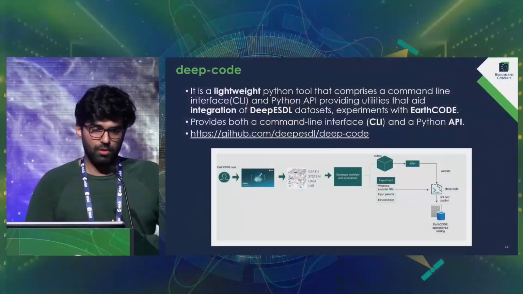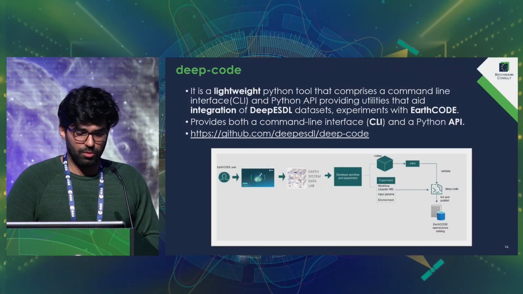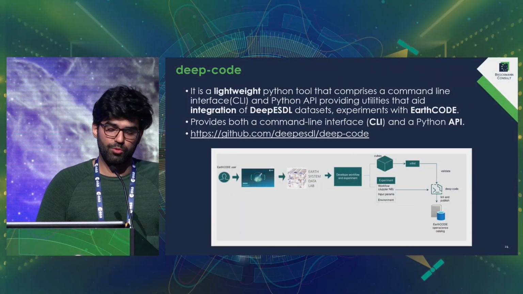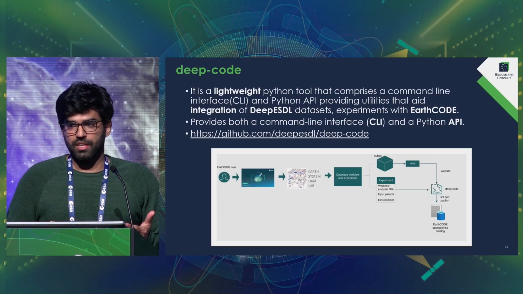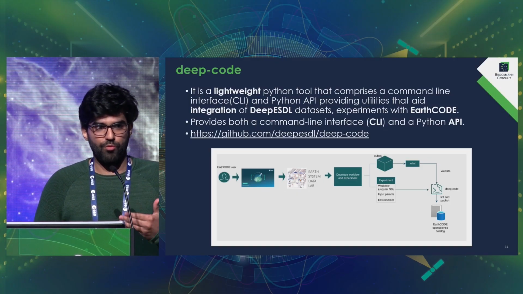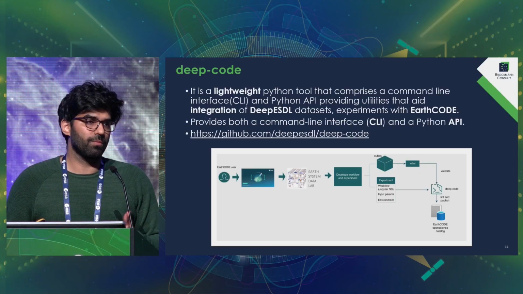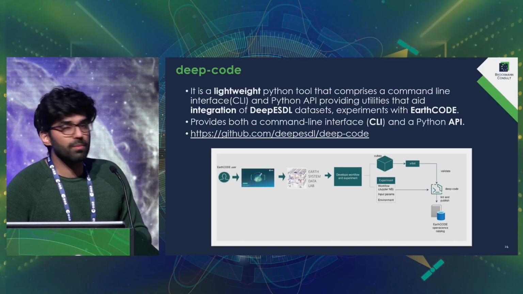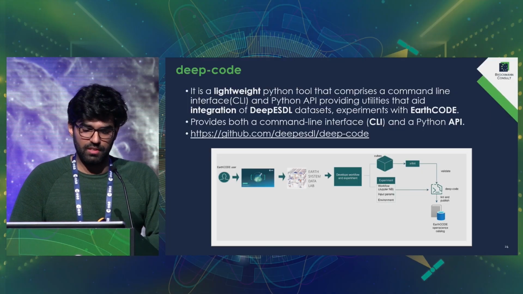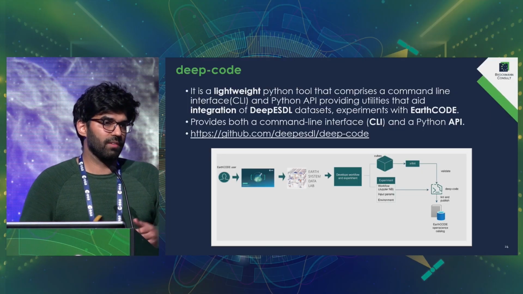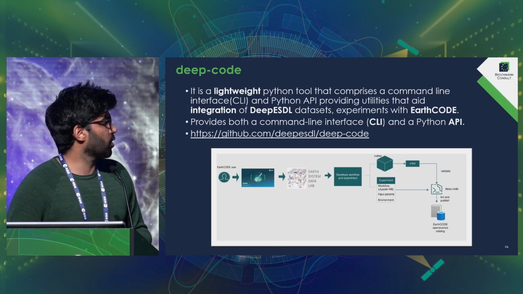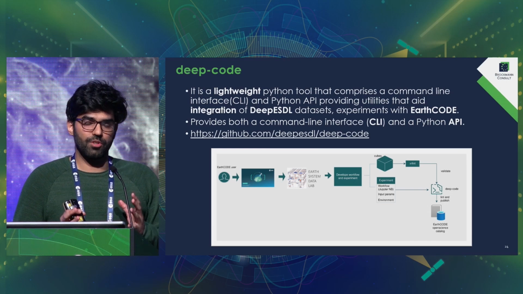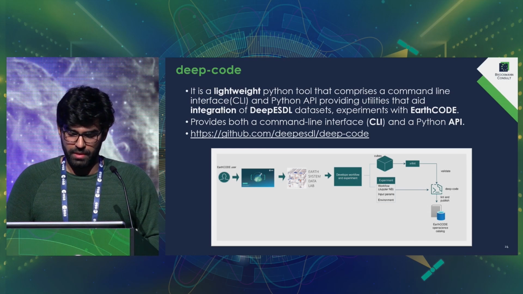Finally, we have DeepCode, this tool which was built also in the Xcube team for this Earth Code project, which allows users to publish their experiments and workflows to this Open Science Catalog quite easily. It's just a simple CLI command, simple for you, so you have to run it, and then it takes care of all the heavy lifting to do all the work to publish your workflow to the Earth Code.